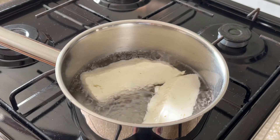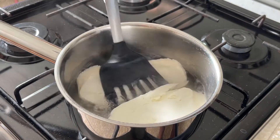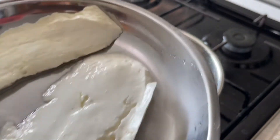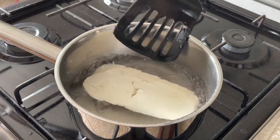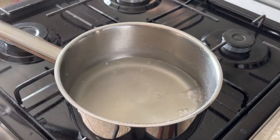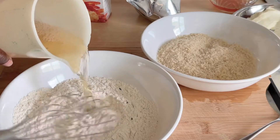The thing with cooking wagashi like this is that once it's boiling in the water the consistency changes a bit — it becomes very wobbly, so when you're taking it out you want to be careful. However, once the cooked wagashi has cooled down it gets back to being quite firm, so that's not something you have to worry about. Just be aware that before you put it in the batter, make sure it's cool.